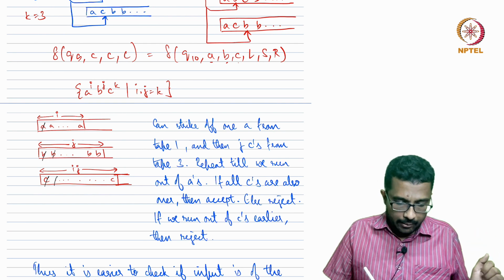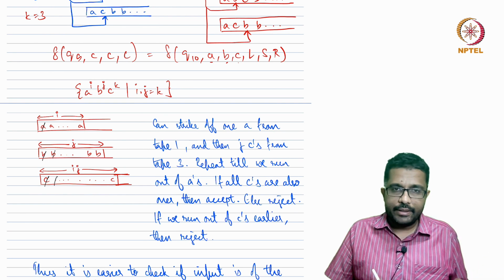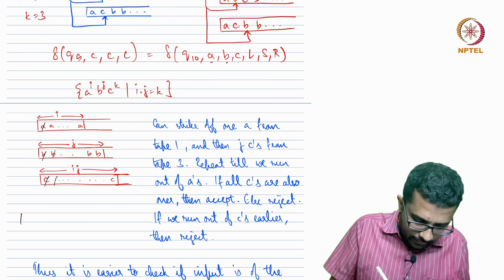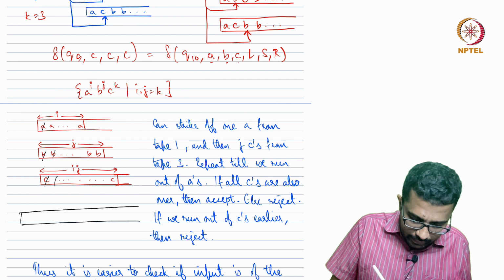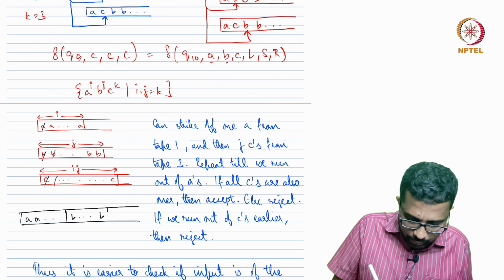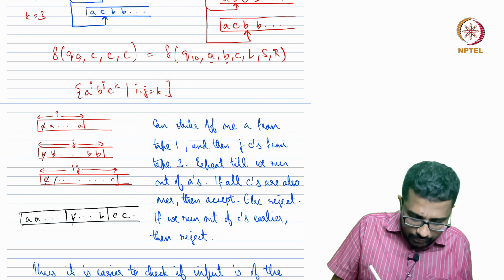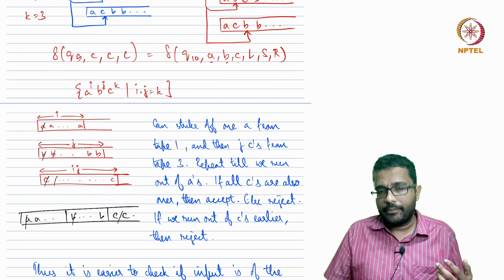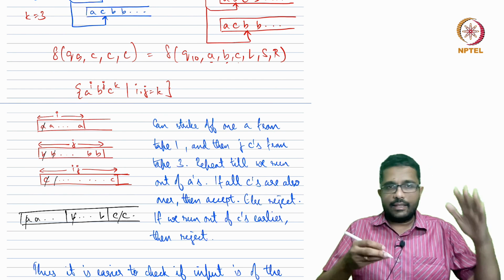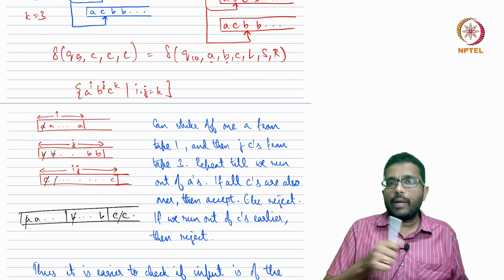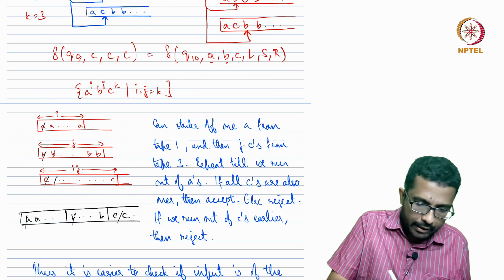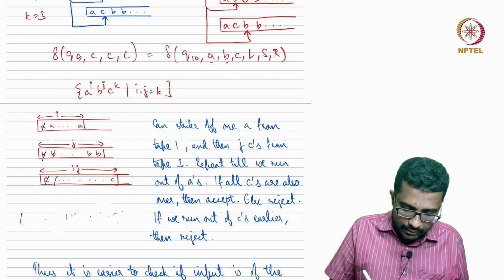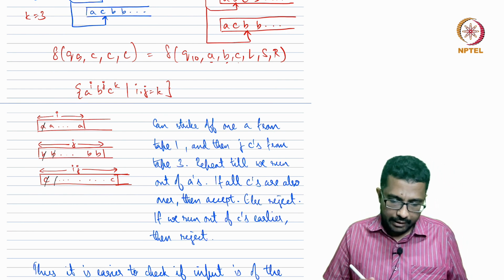We can work in a manner similar to the previous algorithm that we described earlier. But because it is in separate tapes, it becomes simpler, because earlier we had the entire thing in one tape. You had to come back to the right, then see the A's, then go back to the left to cross off the C's, and so on. But when we have things in separate tapes, this going back and forth can be avoided, and this can result in some time savings as well, right?